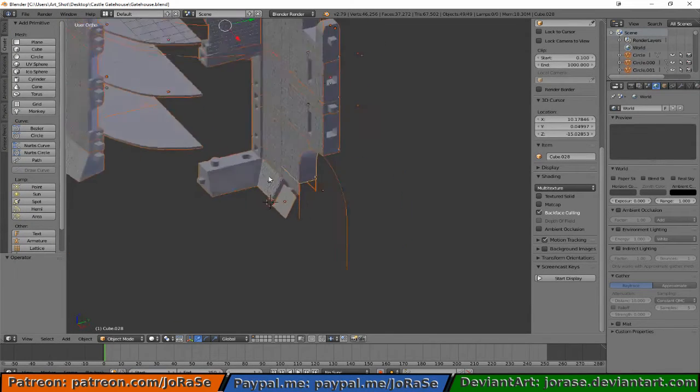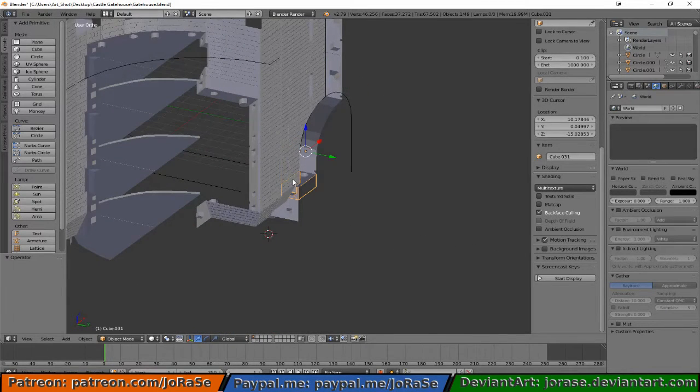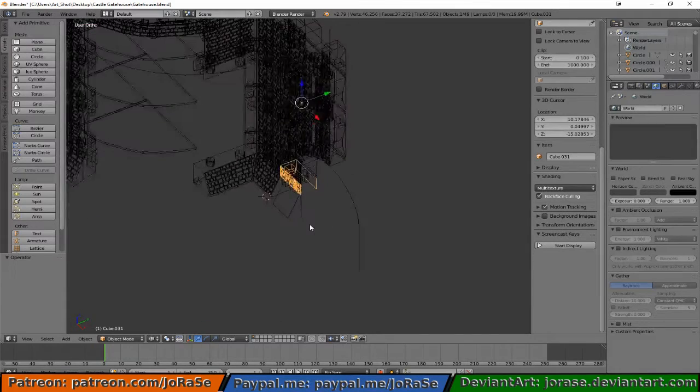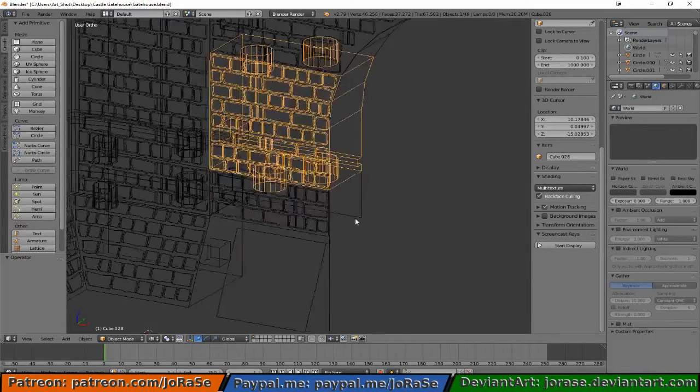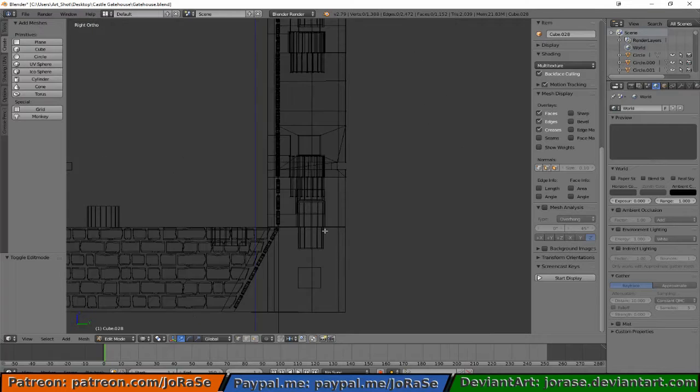Okay, so last time we had finished this piece, and now we're going to finish this one. To do that, first things first, we got to grab that bottom area on this one.